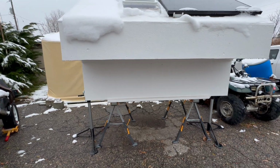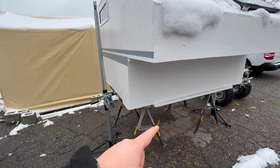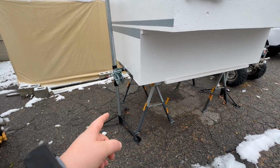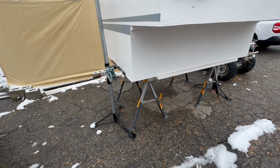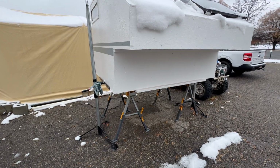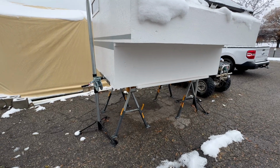So this is how I store it. I have these jack stands on both sides that I bought from E-Trailer. I believe they're the taller 6 foot or 6.5 foot version. I think I got them for like $600. They've been a fantastic addition to be able to easily lift the camper up onto the truck and to be able to take it off as well.